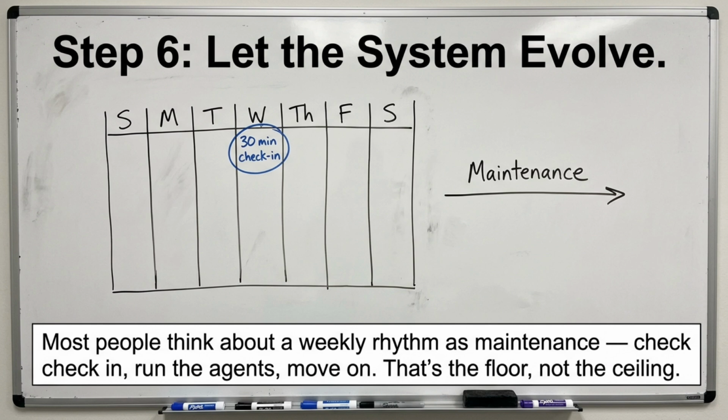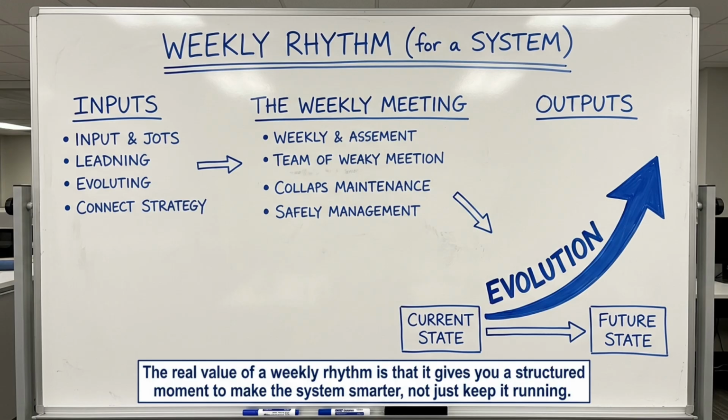Most people think about a weekly rhythm as maintenance. Check in, run the agents, move on. That's the floor, not the ceiling. The real value of a weekly rhythm is that it gives you a structured moment to make the system smarter, not just keep it running. Here's what that actually looks like.